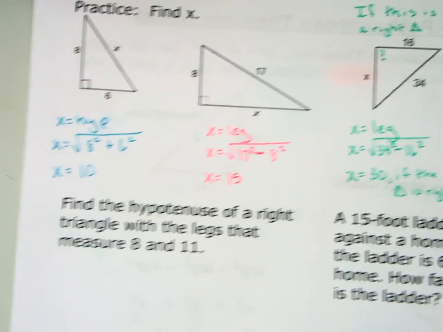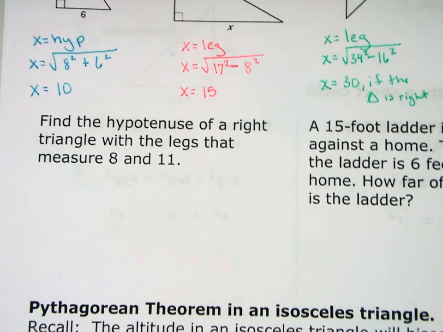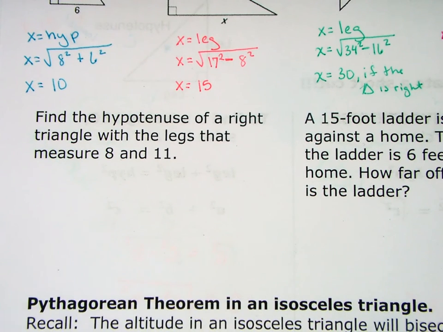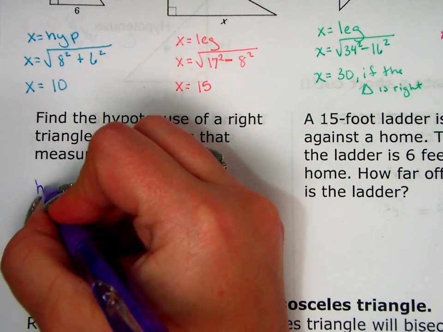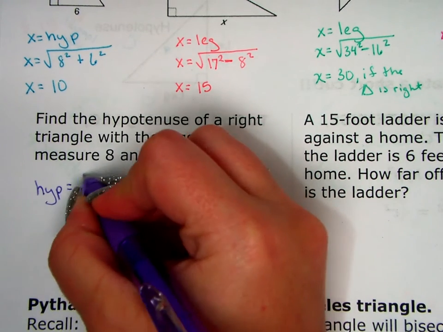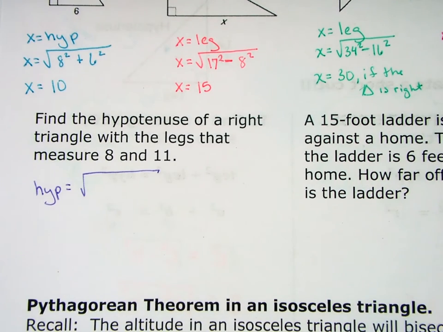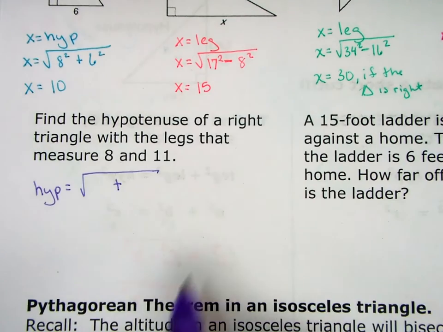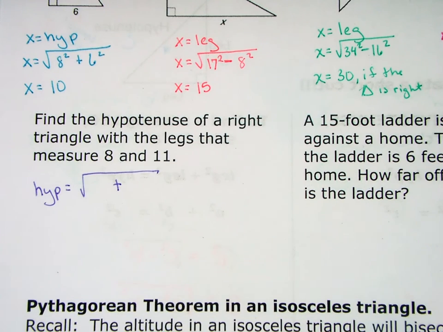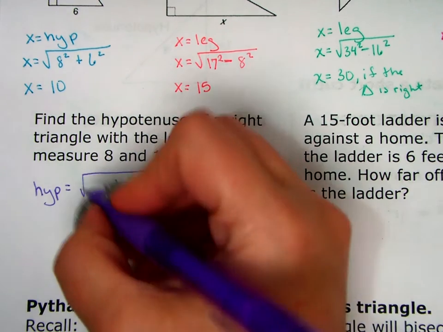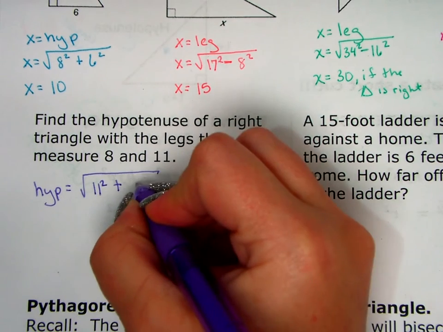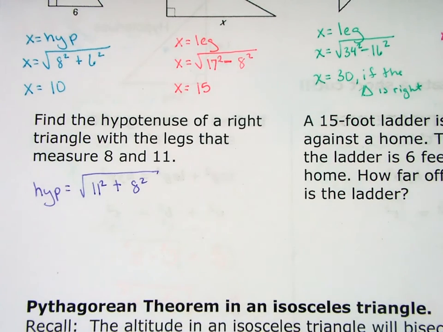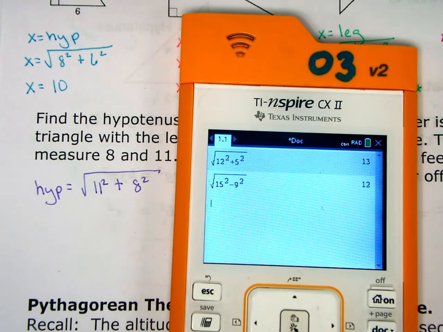Alright, normally in geometry when we come across a problem that doesn't have a picture, I tell you should always draw a picture, but on this one we don't really have to because it tells us we're looking for the hypotenuse. And I know when I'm looking for the hypotenuse, I'm going to what? Add or subtract? Add. I have my two legs are 8 and 11. Which one should I put first? 11. Don't forget to square it. The 8. Don't forget to square it.